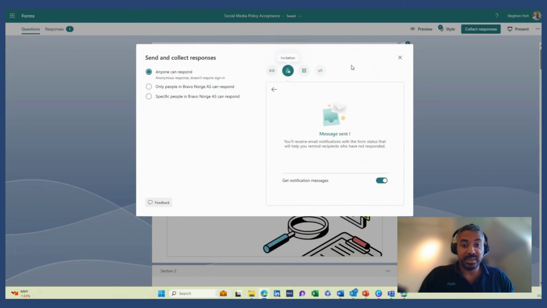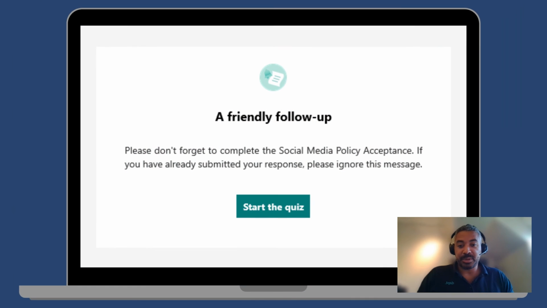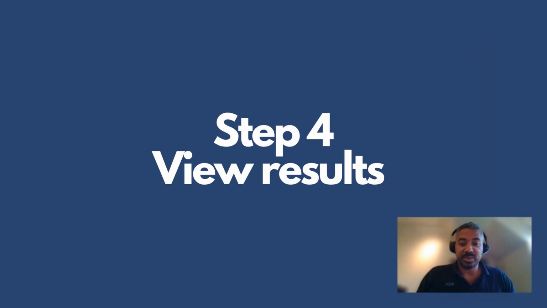So this is really useful for me to be able to make sure I can stay on top of chasing up and all of those sorts of things. So in Microsoft Teams, we get a nice adaptive card that gets posted, and in the email, we'll get a nice email that gets sent out as well for the user.